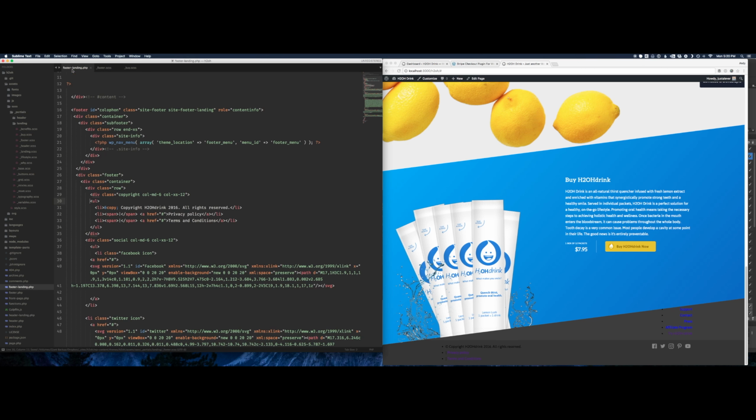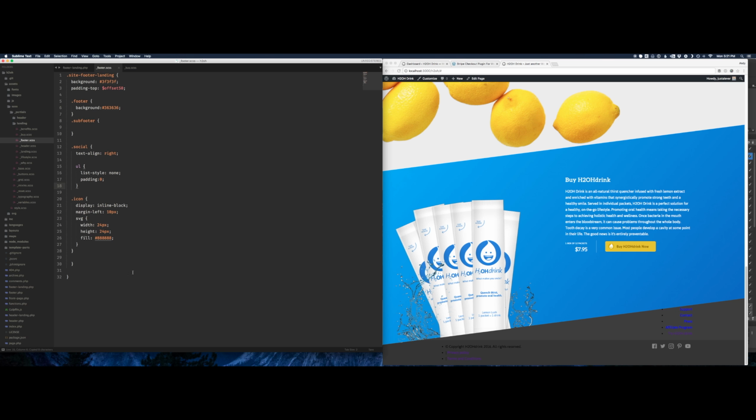So we added a class on each LI. What's going to be kind of annoying is I'm going to have to repeat some stuff, but essentially you need to grab these classes, go get their actual colors. So we do footer Facebook SVG.